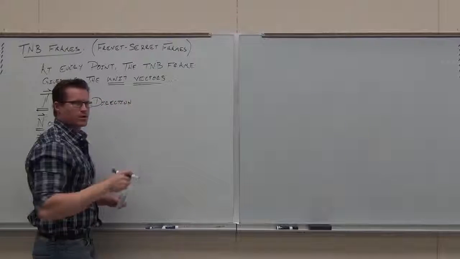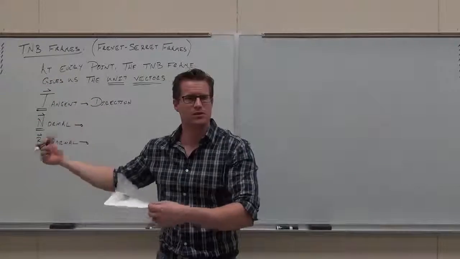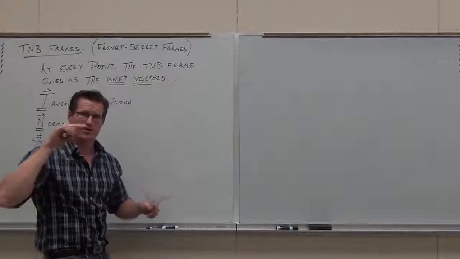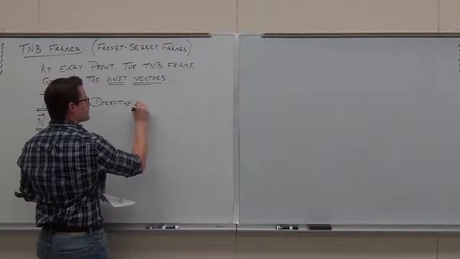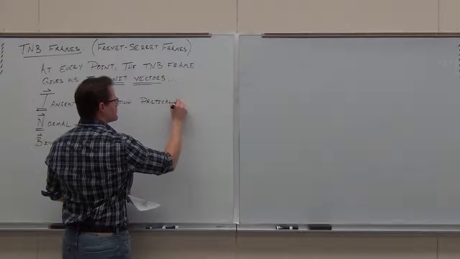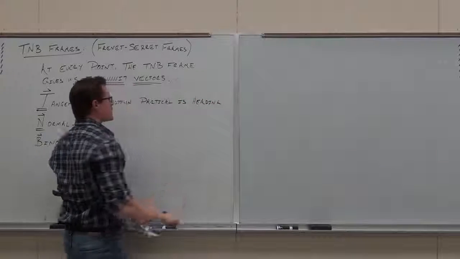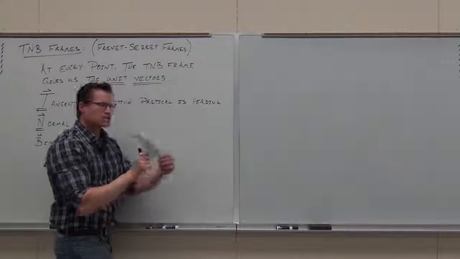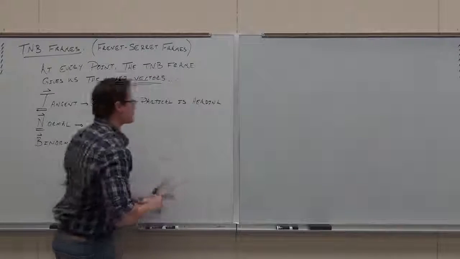Now I'm using a really specific word. If I say unit, what's a unit vector doing? It's the direction. So this frame of reference, since they're unit vectors, are just giving us the direction. The T gives us the direction of where the plane is pointing, or where the particle is headed. It's the direction the particle is heading. You can think, if you want to write a little note here, it's where the nose of the airplane would be pointing.